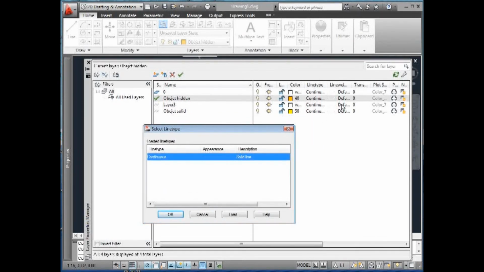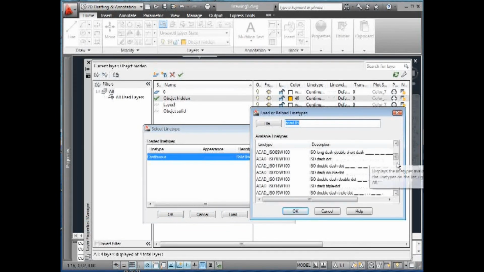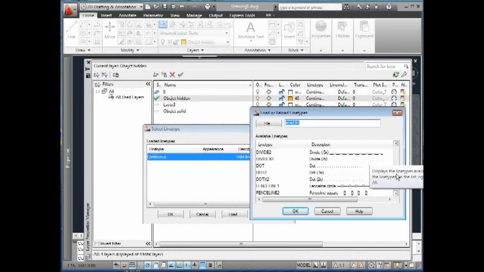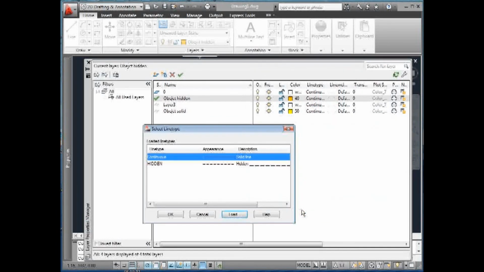Right now there's no other line types loaded, so I'm going to load another one. This is real simple. I'm just going to go to hidden, say OK, and say OK.